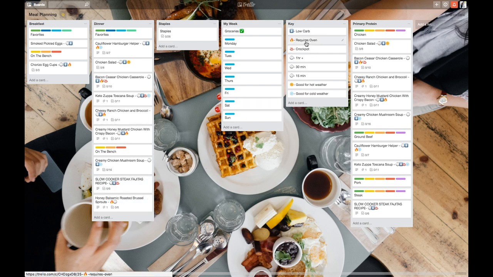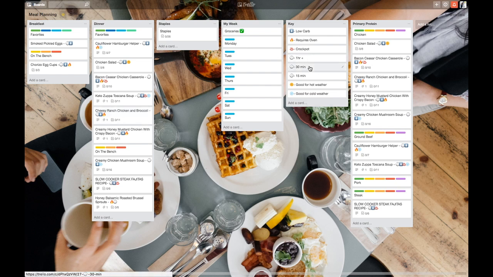Then I've got one here that requires oven. We live in an old house, and when we run the oven in the summertime, our house is just blazingly hot and will not cool down. So if we have a week where it's really hot outside and we do not want to use the oven, I'm going to avoid these ones that have little fire symbols and try to find one that has this red symbol, which you can see over here is for crock pot. So if I can cook it in the crock pot instead, I would much rather do that. So there are weeks where I'm going to pick those over the ones that have the fire.